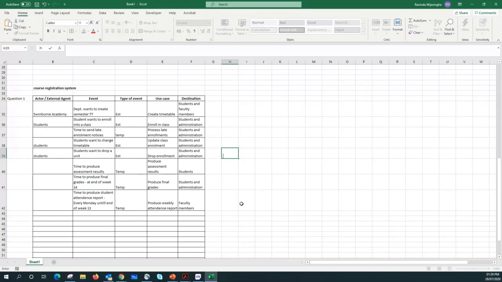Can you also please explain state event? Okay, state event, Maria. State event is the event happening now, as I mentioned before. Now let's think about any state event here. Something happens inside the system.